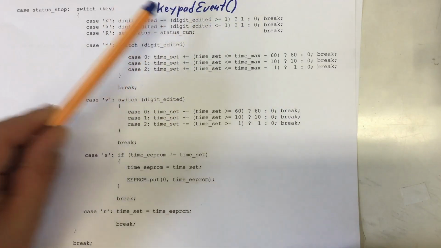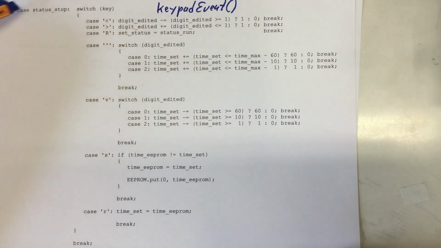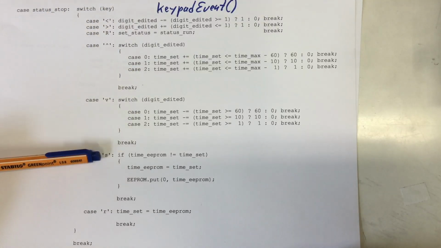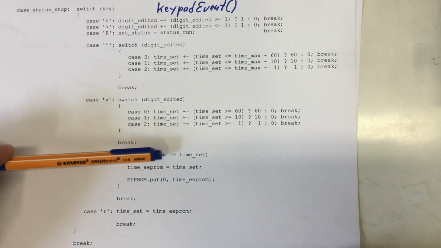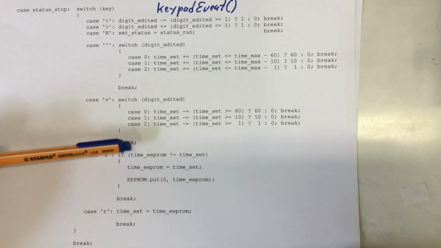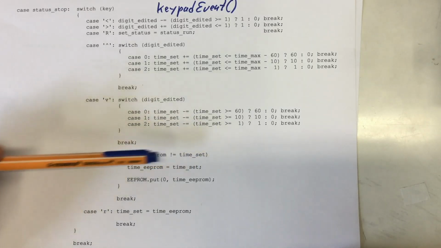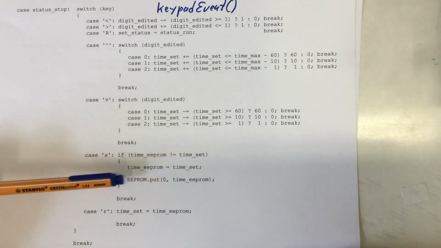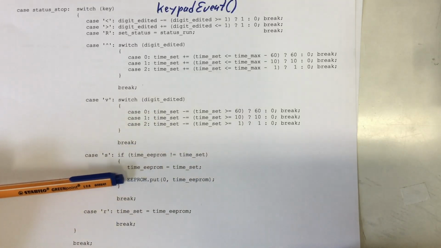Back in the keypad event procedure, which is still in the status stop, if I press the S key for store, and if actually the EEPROM time is not equal the time set, then I will set the EEPROM time to the time set and write the EEPROM time to the EEPROM.